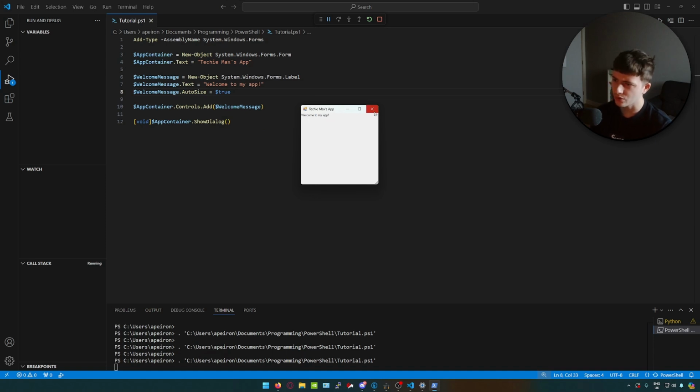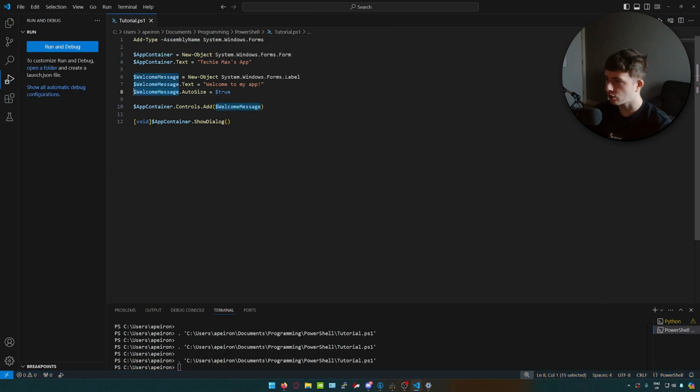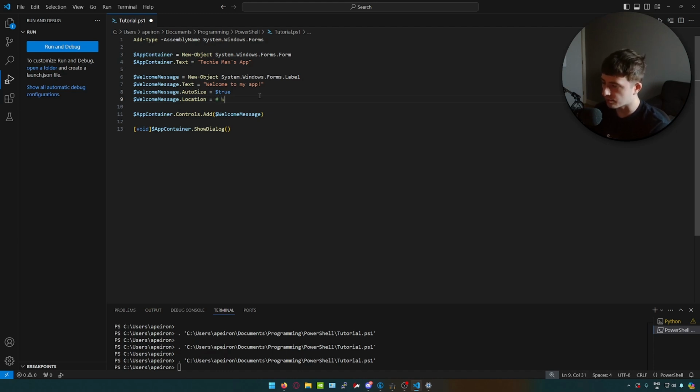It looks good, but I want to push it more towards the center. What do we do for that? For moving objects, we are going to use .location. The location basically declares where you want it, and it is done by width by height. So now I'm just going to set some quotation marks, and all you need to do is say how far we want to push it along. We're going to put it 50 pixels along by 5 down.